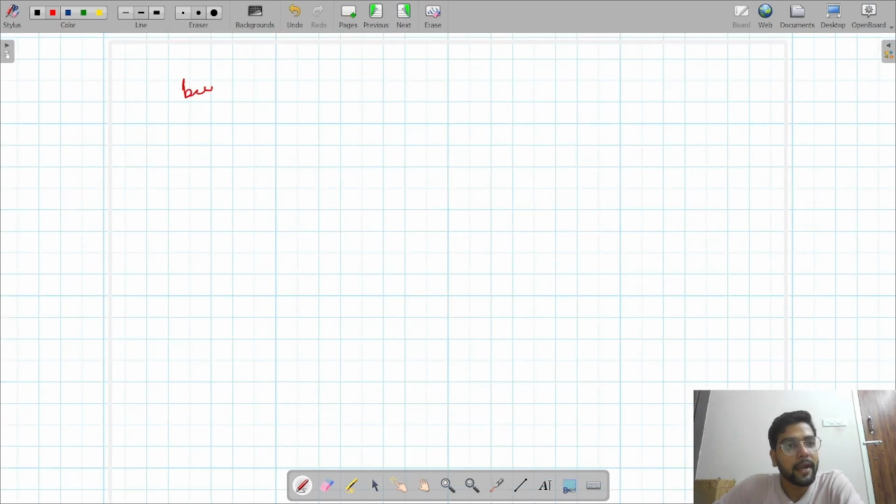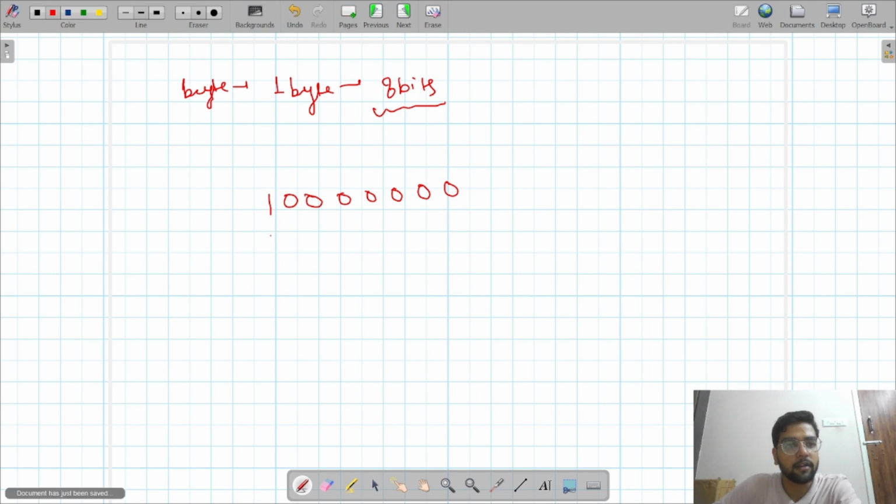So byte can store 1 byte of data. That means 8 bits that we have. What are bits? This is binary. Now in 8 bits form, what is the minimum value in binary? 1 2 3 4 5 6 7 8. It is a minimum value. Now you will be asking me why you haven't put 0 here also. See, this is the sign bit. It shows whether the value is negative or positive. The minimum value is negative.